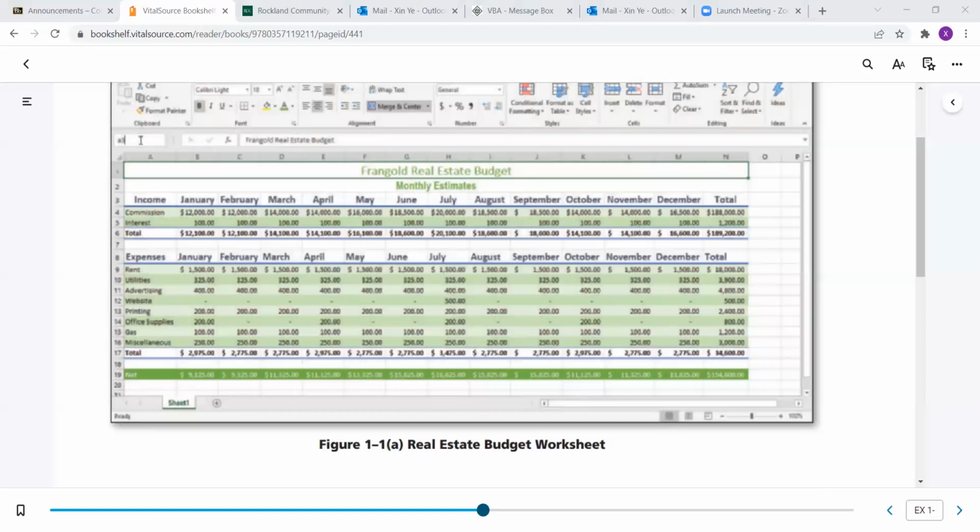For the printing, we have 200 for each month. For our office supplies, we have 200, 0, 0, 200, 0, 0, 0, 0, 200.